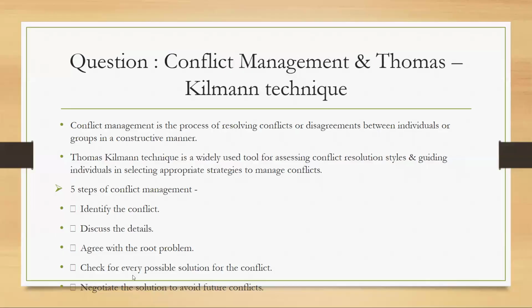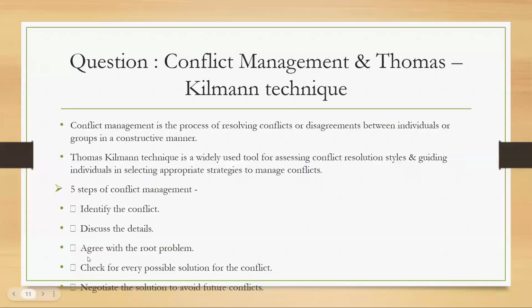First, we need to identify what conflict we are facing. For example, the developers are not understanding what we have prepared. That is also one type of conflict, right? So first we need to identify what the developer is not understanding, and then discuss it. What is the concept that is not being understood? We can represent it or explain it differently so that they can understand. Those things can be discussed.